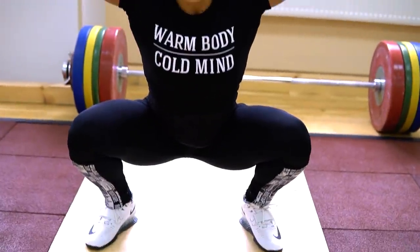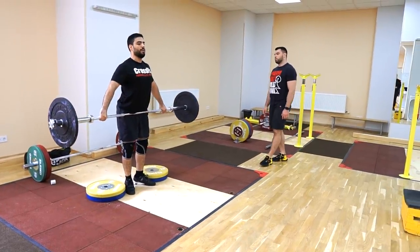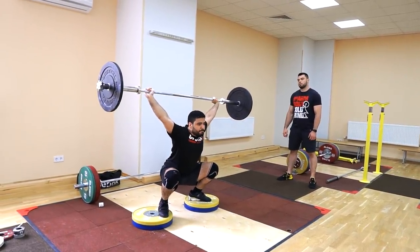I recommend, if you will continue to do weightlifting, up to 50% every time to finish with the snatch balance, or with a push press and overhead squat. Good. I highly recommend you to do snatch on the plates, 2-3 sets before. It's only for snatch, not for clean. 2-3 sets during the warm-up with the bar or with just 30 kilos. It will help you understand that you need to stand up and to fly, to jump.